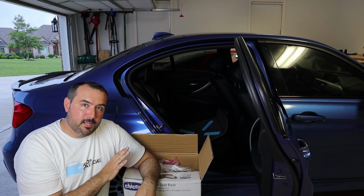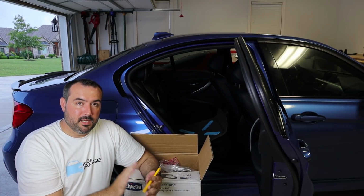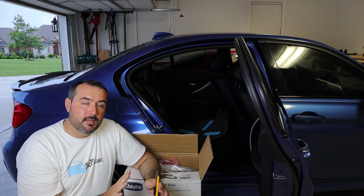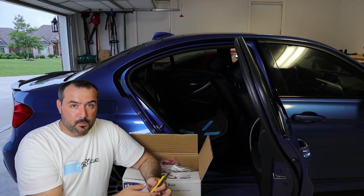So if I keep the wide body kit, then obviously I've got to go to a wheel offset that will be able to bring those wheels out, or maybe even get some wider wheels to fill the arch. But that way we can get rid of the spacers.